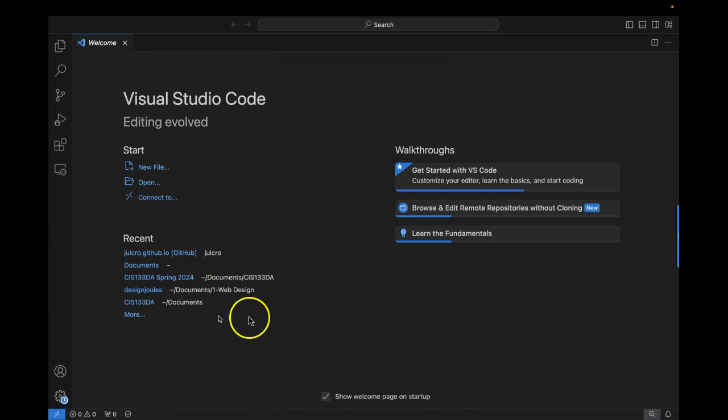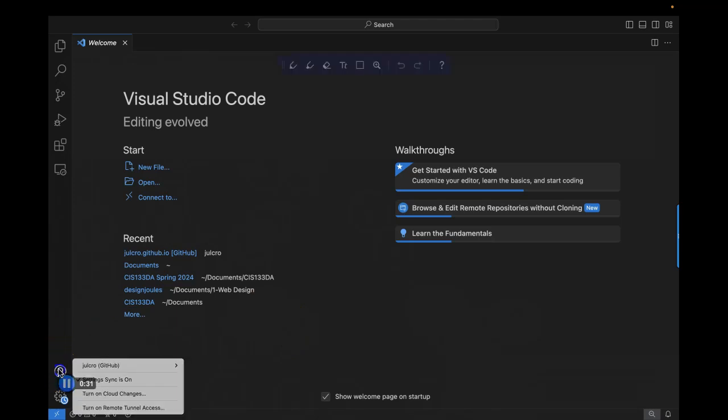Now, if I have not signed into GitHub, I'm going to have to go ahead and sign in there. I'm going to have to authorize. And once I have authorized, I'm going to see that, oh yeah, okay, I am signed in. For me, I'm already managed. So for your first time, it might be a little clunky getting all signed in.